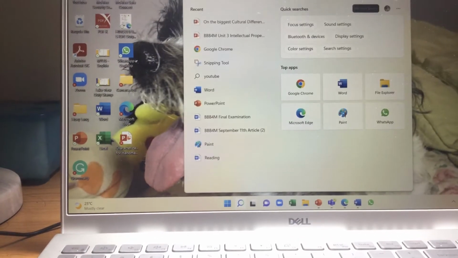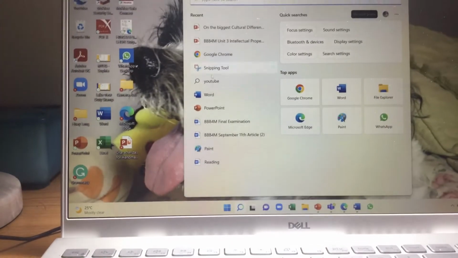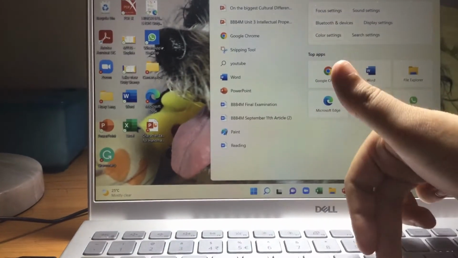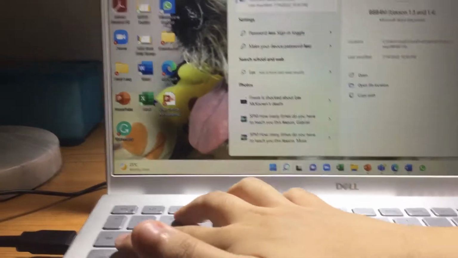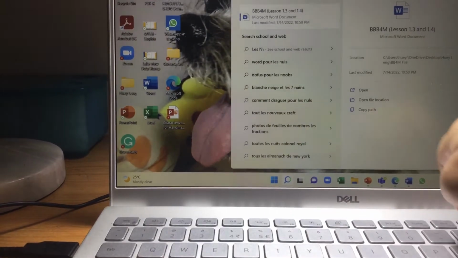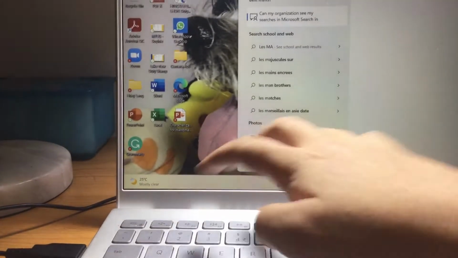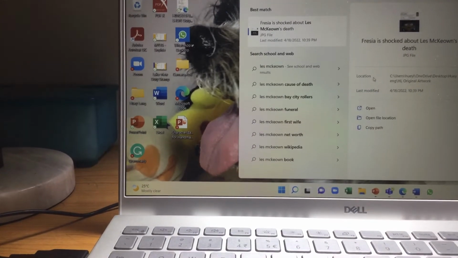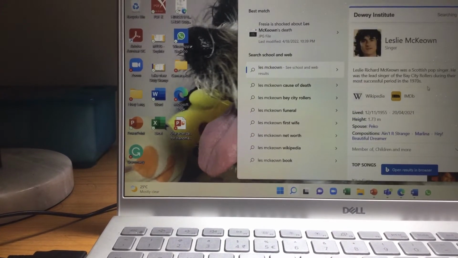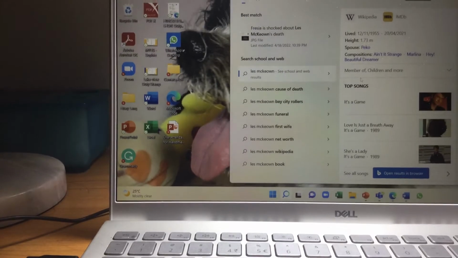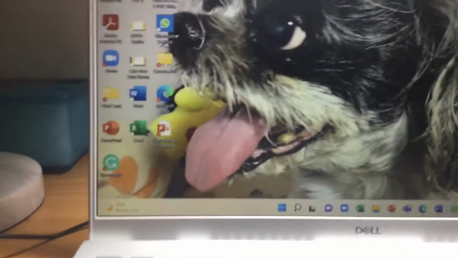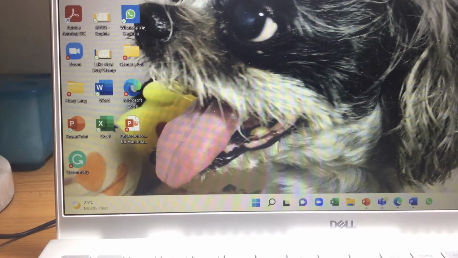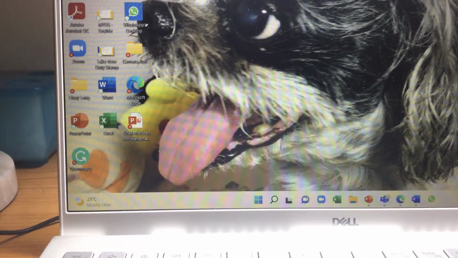So basically, when you search for something right here, it will just take you to the place you want to go. Let's say, for example, I search for this one. I'm not telling you what it is. So eventually it does work right here. You just search something up, and then the widget will appear here. Now this is not featured in the Windows 10 computer.